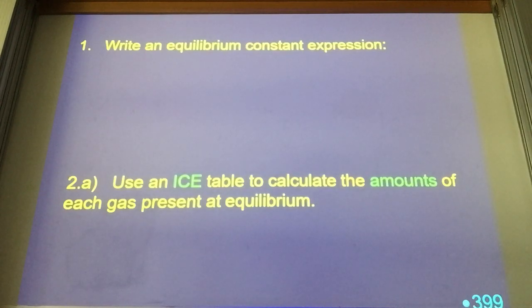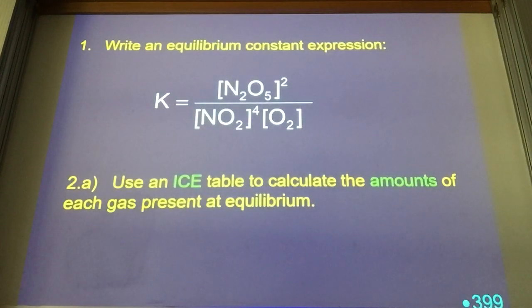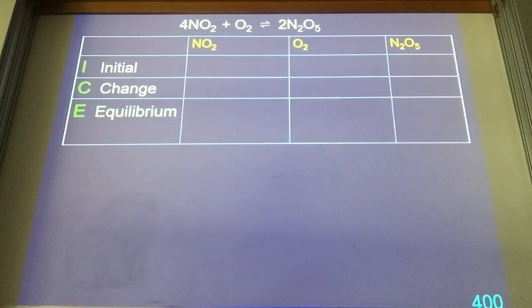So, let's write our equilibrium constant expression. Products to the power of the number of moles over reactants to the power of number of moles, and then we do our ICE table. What does ICE stand for? Initial, change, equilibrium. There are, of course, a multitude of ways you can set out this table. This is a common way, and it's a good way. It's one that works.